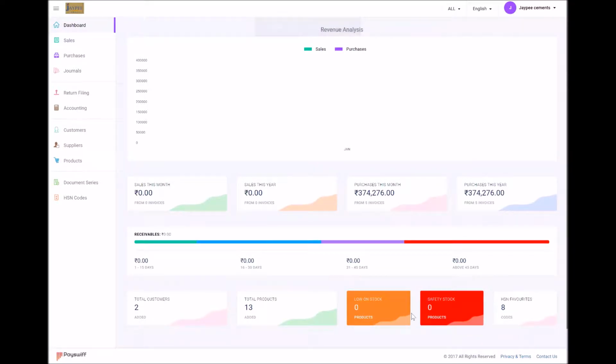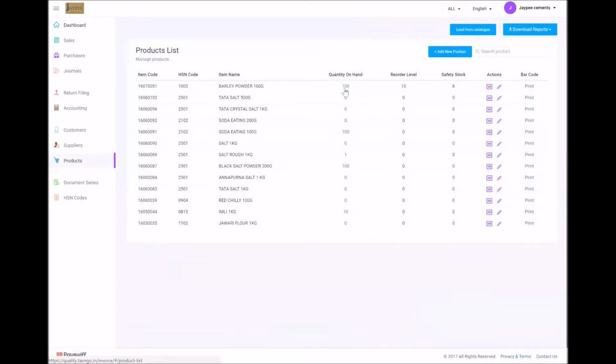Hello friends, in this video we will see how to track the inventory movements, see if there is any need for any product to be reordered, and how to track the average cost of the products to arrive at a good viable financial decision. To do the same, we'll first check what are the products where we already have some quantity on hand. So to start off with, we can see four of them.